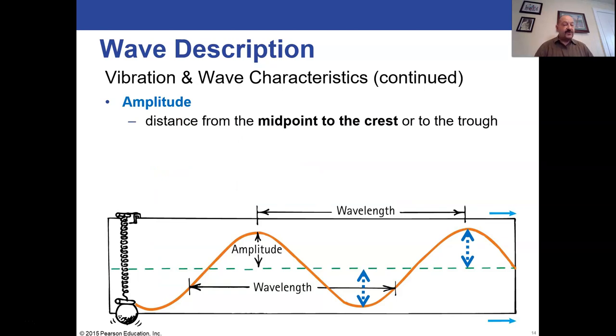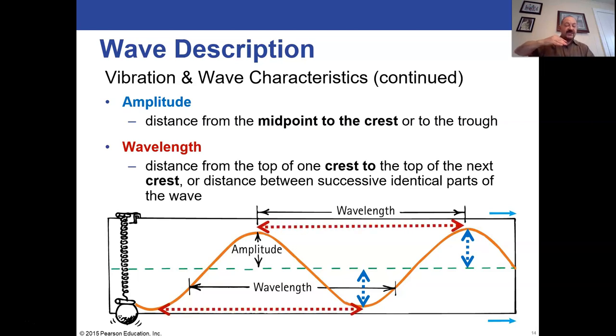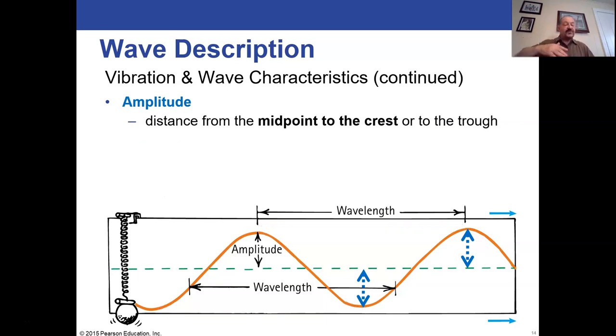Now the amplitude, you might think, oh, that's the distance between the top and the bottom. No, it's actually the distance between the top, a crest, and the middle of the curve, or the distance between the bottom, the trough, and the middle of the curve. In other words, it's half the width of the whole wave. That's the amplitude. Frequently, people will be thinking of the whole width, but we're really talking about half of that. So it's the midpoint to a crest or the midpoint to a trough.